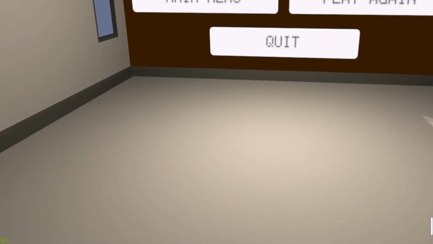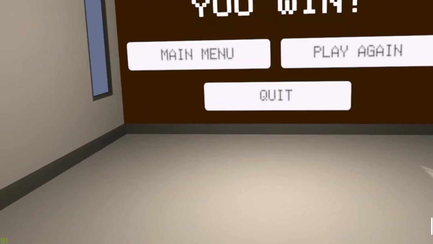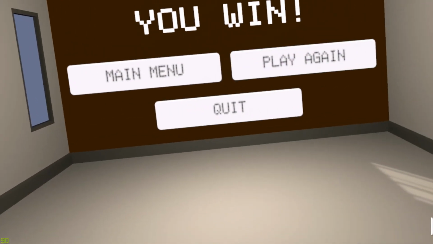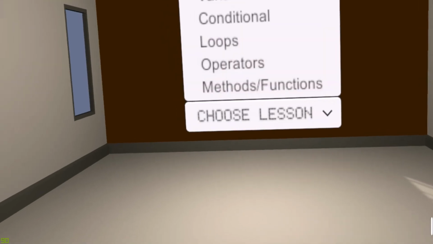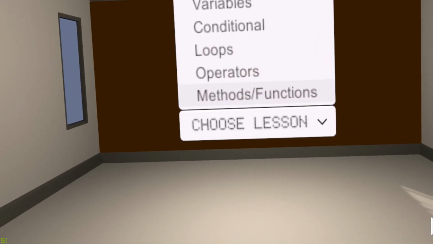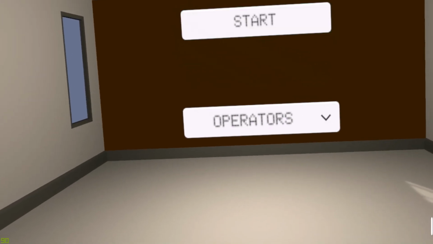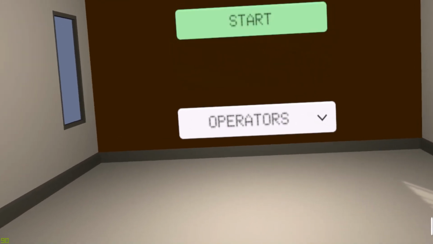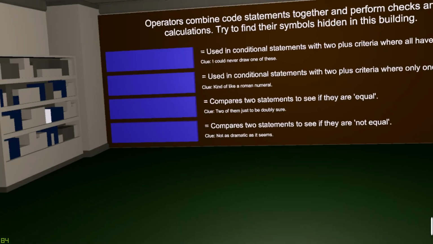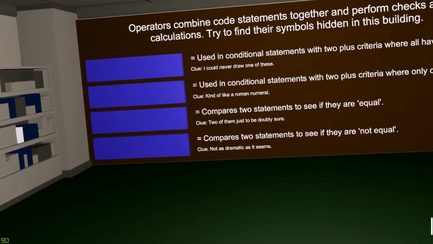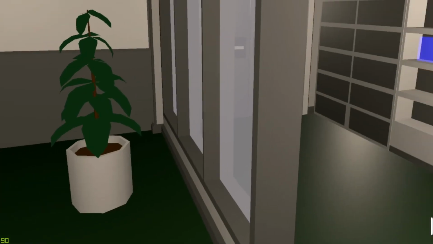But the random words and hiding places did cause some issues, because sometimes you get duplicated words, words in the same hiding place, or long words in small places like the filing cabinet. So it's quite a lot to think about and fix, but I managed to do it in the end. As you can see, I chose operators, and it spawned me into the new operators puzzle, so different variations.